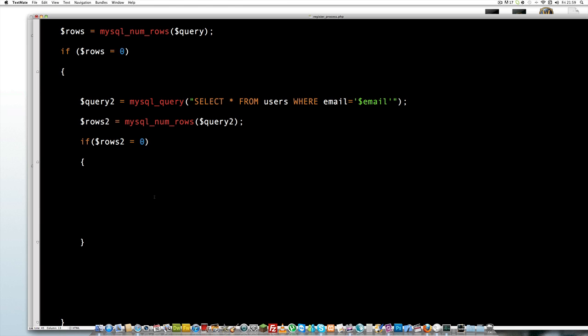Okay, so then we can start inserting the data. We can make a new query, and we're going to assign that to the variable insert, and that's going to be equal to a mysql_query. In that we're going to say speech marks, and in those speech marks we're going to say insert into users, and we need to specify the rows in users that we're going to use.